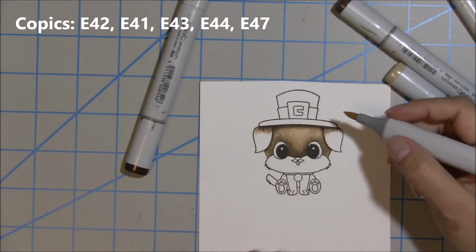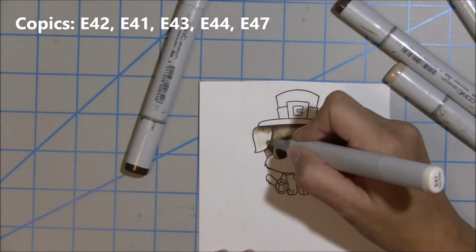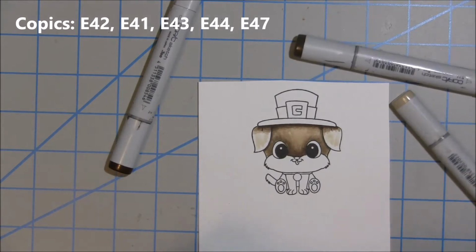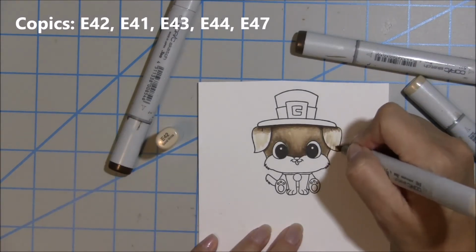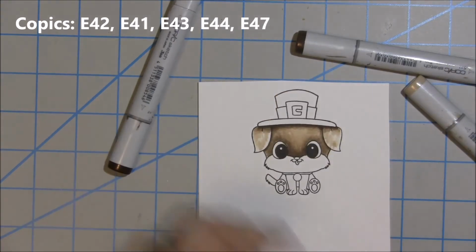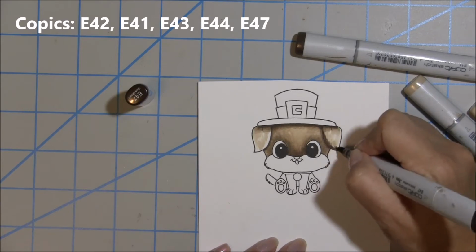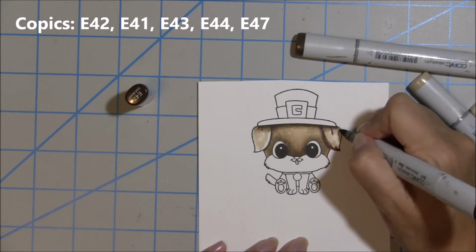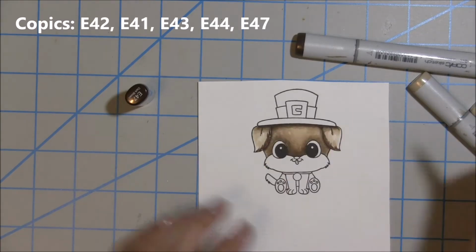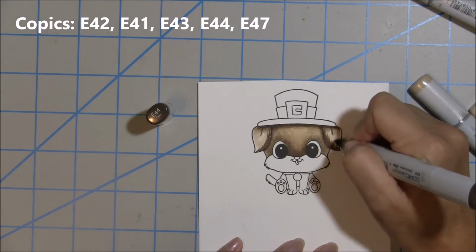For the ears, I'm going to go in with the lightest color, the E41, to give me some ideas of how I want the hair to look. And then I'm going to go in with the E42, and I'm just trying to make sure that I'm doing the hair in the same direction on both ears. Going in with the E47 to give it some definitive lines, and then I'll blend that out with the E44.